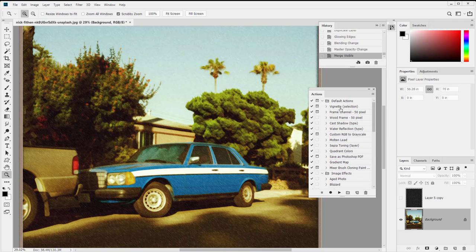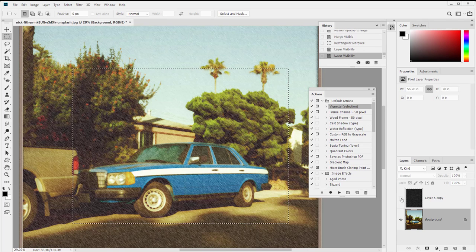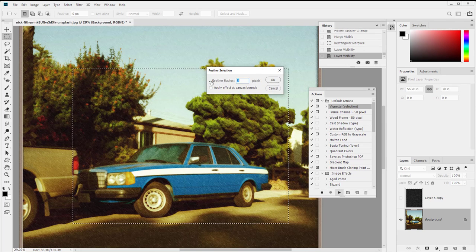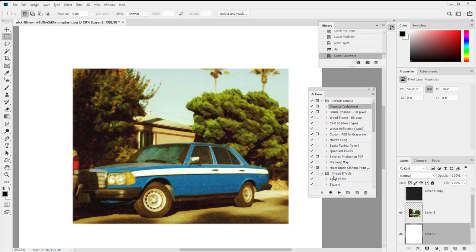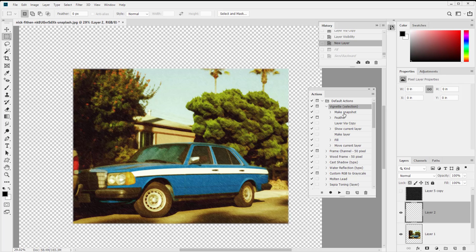That said, I believe some of the effects, like the vignette effect, work on the selection, so this one makes more sense. If you select it first, it should actually work. So let's go ahead and play it. And notice now it has the feather selection. You'll tell it okay, and it'll go through. So what they did wrong was they did not make the selection themselves. So you can actually correct the vignette selection by going in and recording a selection process. And we'll do that after I show you how to do some recording.